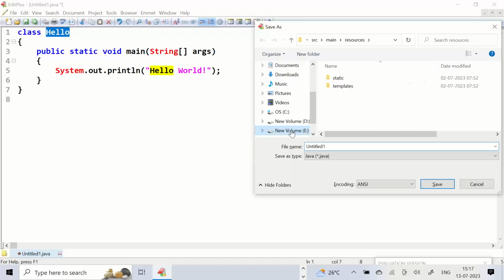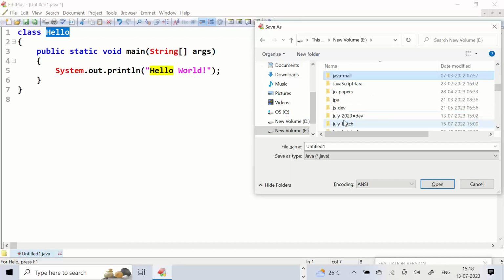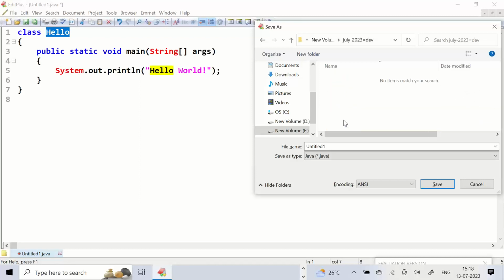For location, already in the E drive, we created one folder, July 2023 DEV. Go inside the folder. This is the location to save. Second one, you can see the file name, untitled one.